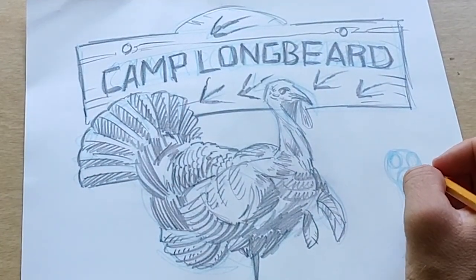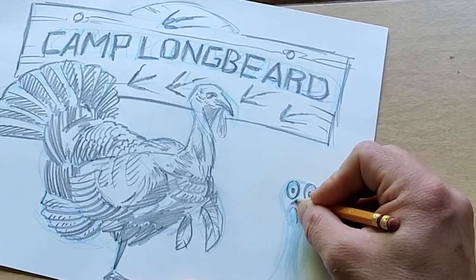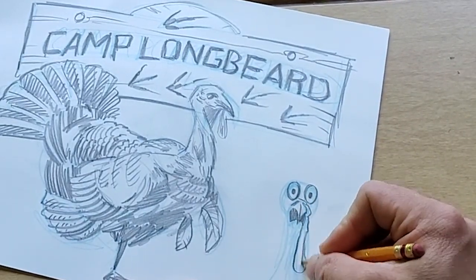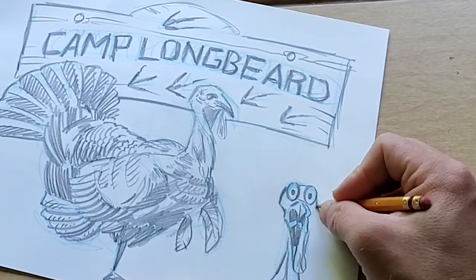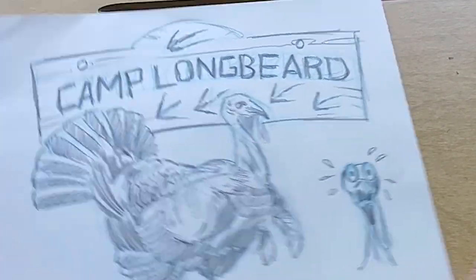But I'll draw an extra head down here just in case. When I give this picture to my friend, it's not going to have the silly little turkey head at the bottom — I'll just cut it out on the computer and put it on the more realistic-looking turkey body. Tune in next week where I'll add details with the ink pen and show you one last little secret that I like to do.